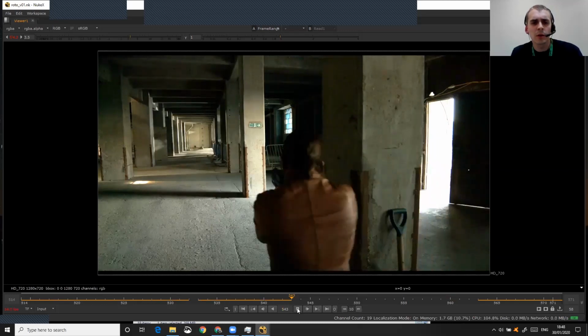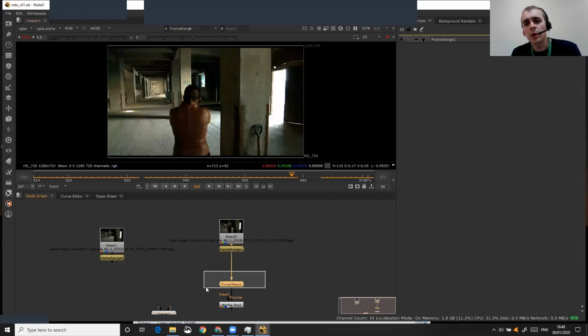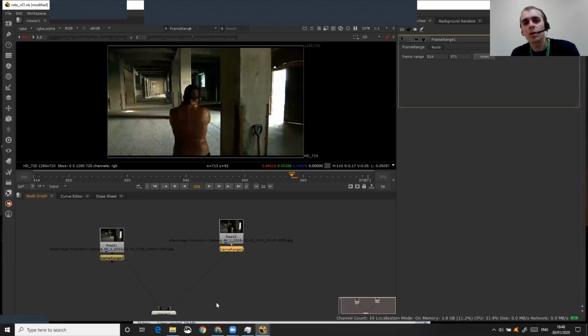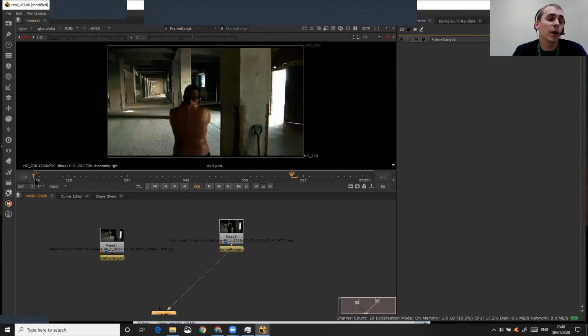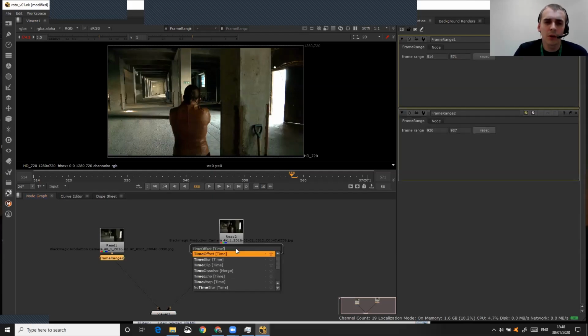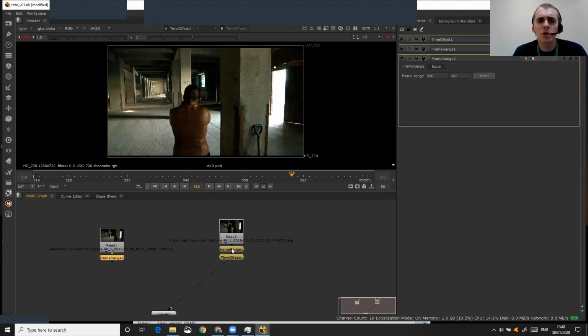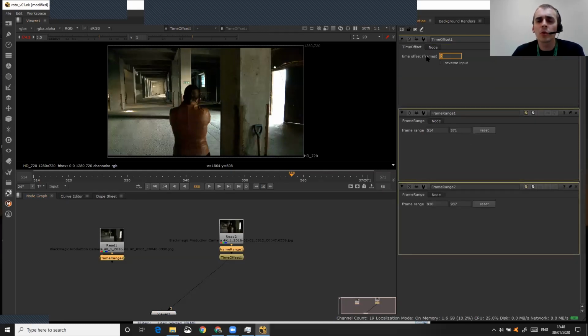So the first trick, which can be helpful for any compositor, is if you have two clips that have different starting points. One of them is starting at frame 930, the other one is starting at frame 514. You want them to start at the same time. You want to time offset them. But how much do I need to slide these clips to match the other one? I don't know, but I know it would be the difference between 930 and 514.